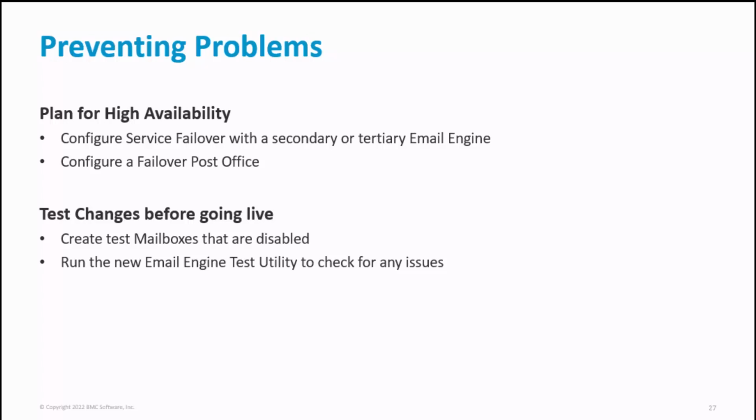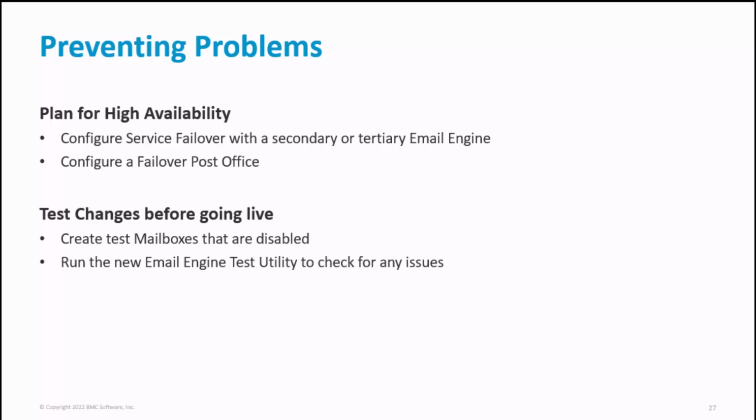Lastly, run the new email engine test utility to check for any issues. So we highly recommend that you periodically run this utility for 3 reasons. One, as I mentioned earlier, you need to validate your high availability setup. Two, you can test any changes that you're about to make before going live with them. And three, you can test your current configurations to ensure that all your mailboxes are connecting correctly.